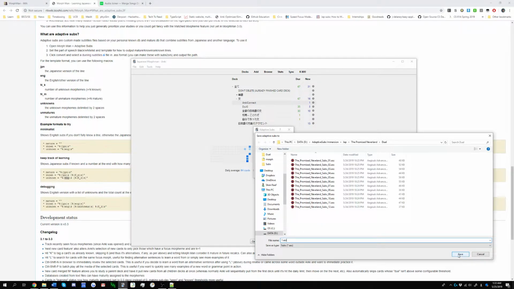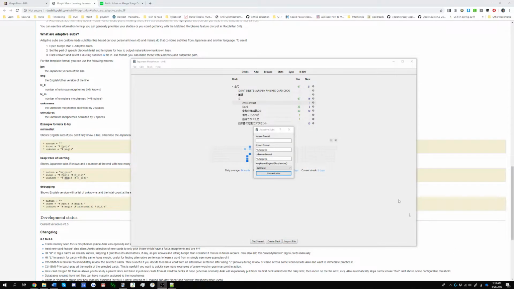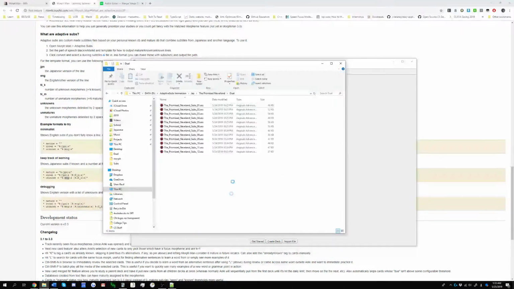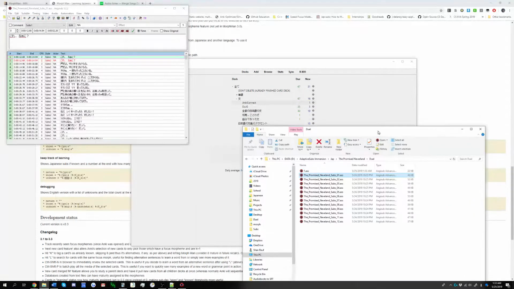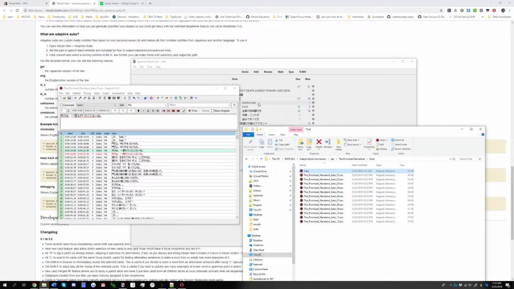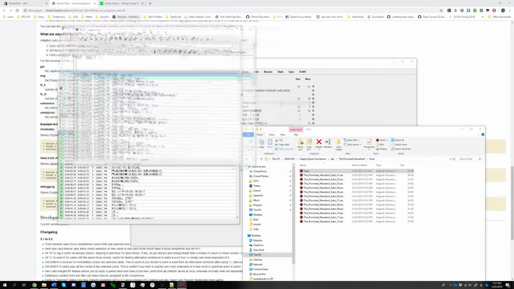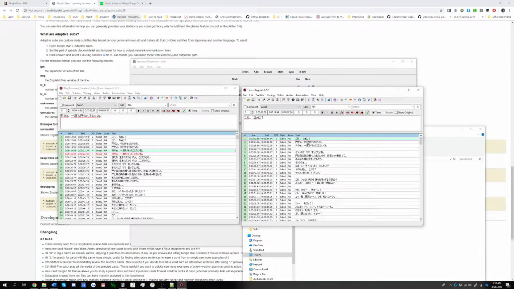Or it's not I+1 or higher, so you shouldn't be wasting your time on it. So once you have this set up, you just run it through adaptive subs, and it's pretty fast. And so this is what we originally had, right? The dual subtitle files where there were duplicate lines just because that's how Morphman processes them. Then you have what we just ran through adaptive subs.